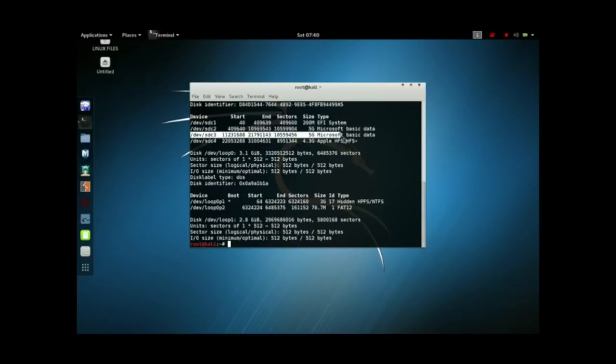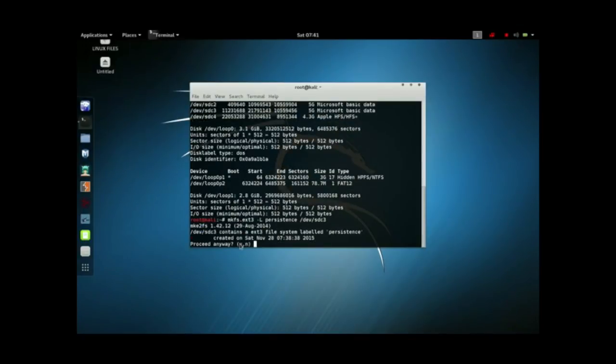So if we wanted to create the file system from here within terminal itself, we can use the following command: mkfs.ext3 -L persistence /dev/sdc3. It could be sdb3 if you only have one USB drive inserted. I've got two in here at the moment.